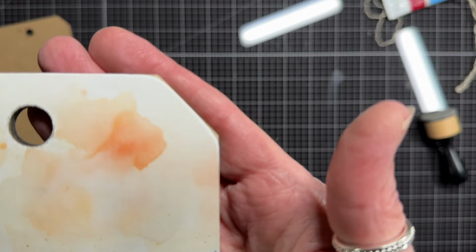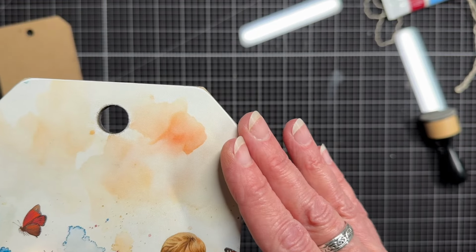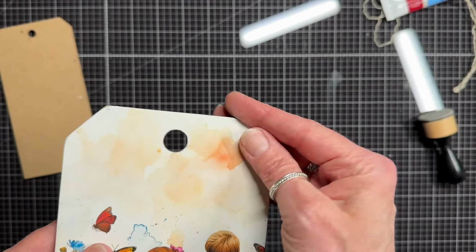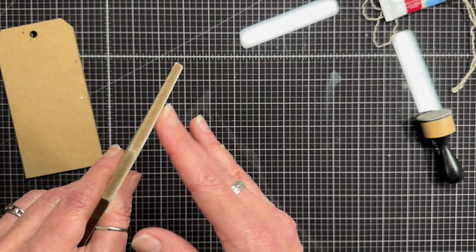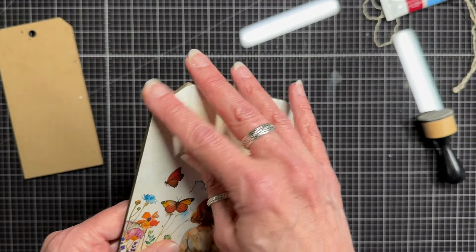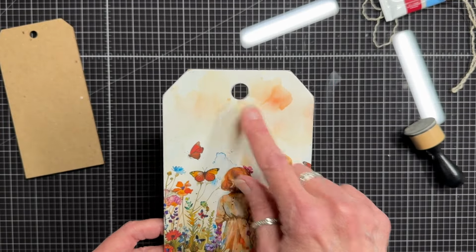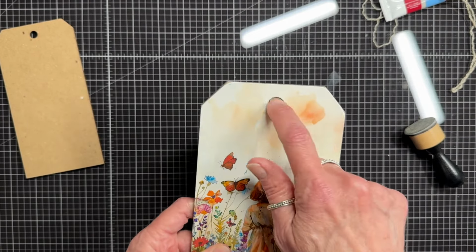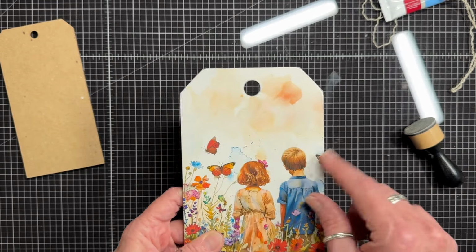Can you? Maybe. What that does is it helps to pull the paper on top with the board on the bottom and pull it into one. So when I feel this, I can't feel the edge of the paper. It's more like merging the two together, I guess. Anyway, I've done just the top and I got the hole cut here. I did that by poking through after I glued it on, and just using my X-Acto knife to run around that edge and then smooth it out just a little.